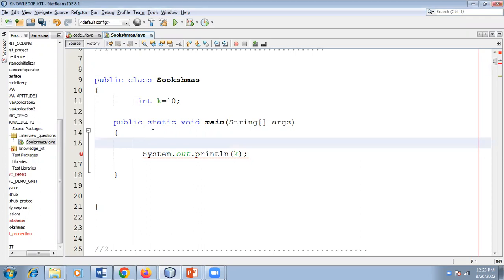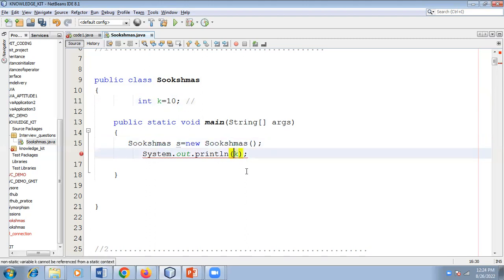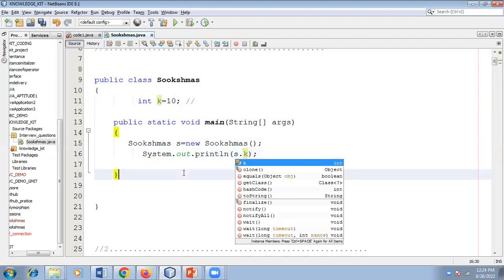If you want to access this variable, which we call an instance variable, inside the static method, you have to create an object for the class. With the help of the reference, you can access k.